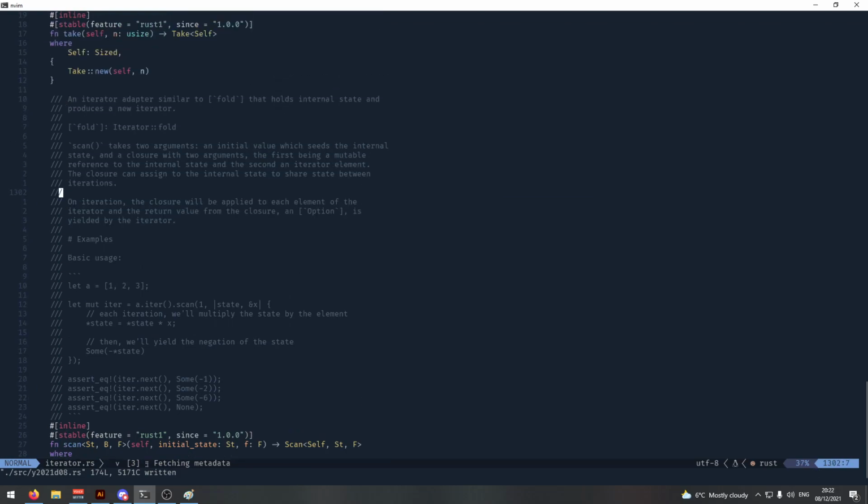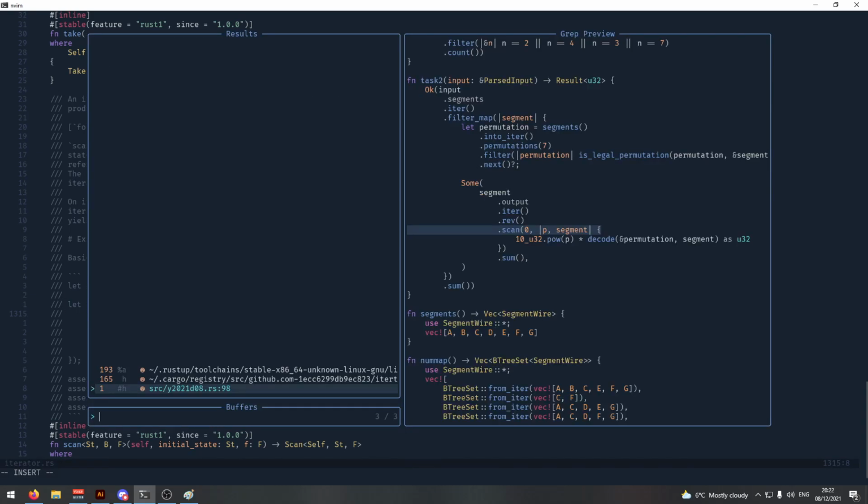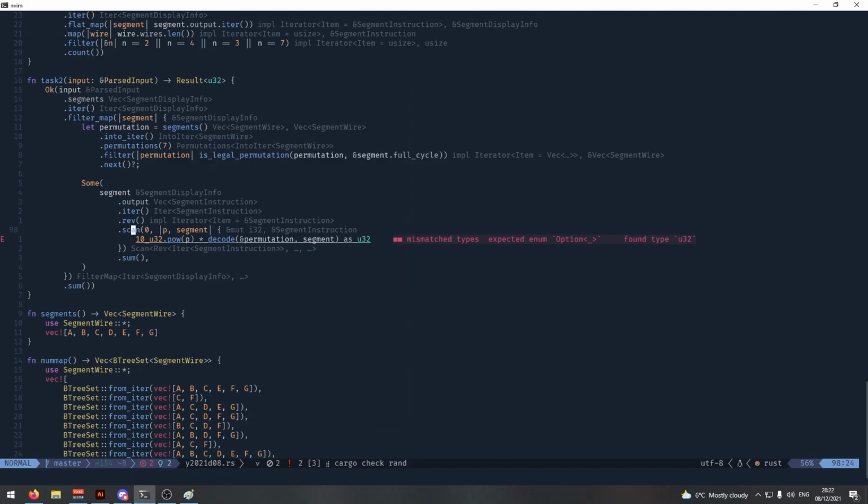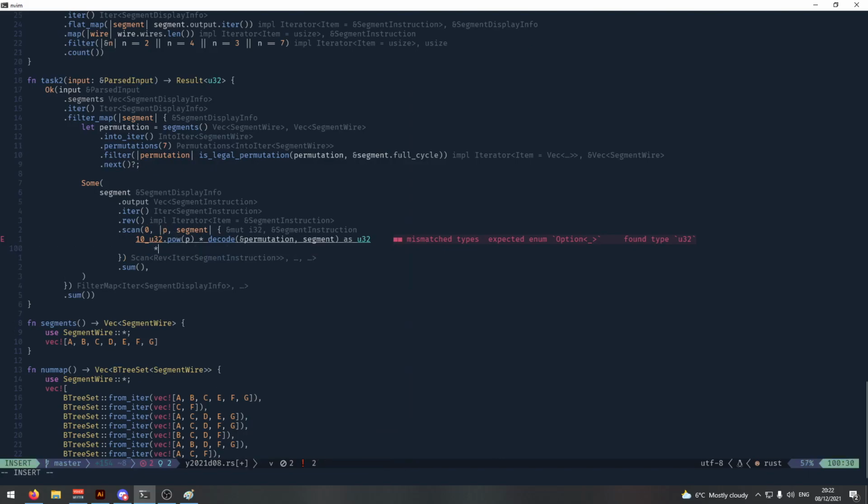Scan, similar to fold, holds internal state and produces a new iterator. The state is mutable and you return the new elements. Wonderful. So the state is mutable, that's our segment, so that's our power. So we say star p plus equals 1.